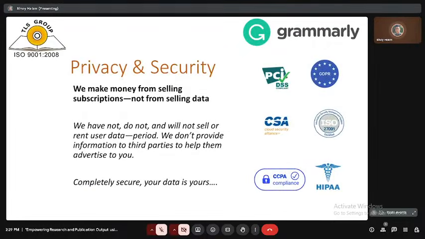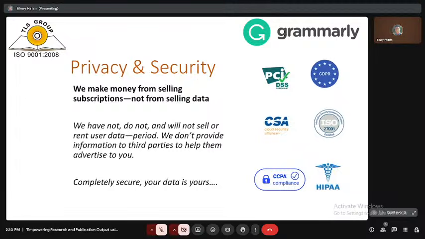With regards to, I think this is the most critical part. Most of you might think, are my data safe? If I upload on Grammarly or if I work on any research, are my documents safe, or are they accessible to someone else? Grammarly is the only tool in the writing space which is 100% compliant to all the security compliances. And there are lots of tools in the market, but are they compliant to all of this?